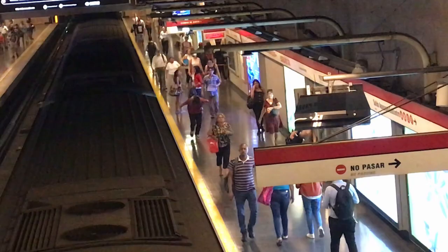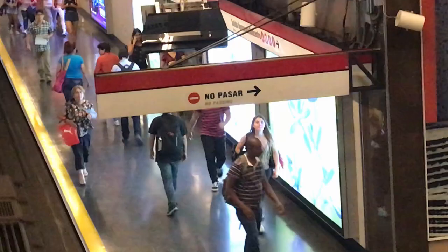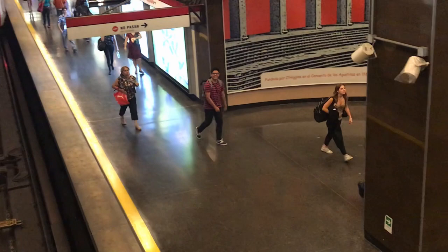Before starting the Metro adventure, Manu and I had to wait for our friend Edu to show up to the station. We decided to grab lunch right there at Escuela Militar at a place called Venice Fries, which is a food truck with very American-style burgers and fries. Our friend Romina is a manager there, and so she gave us a discount. We also ran into our friend Chris from church.